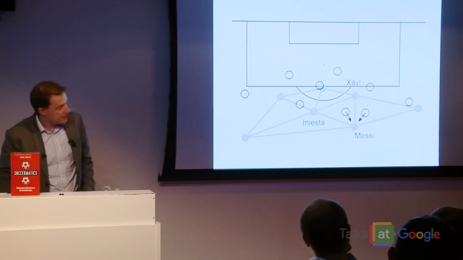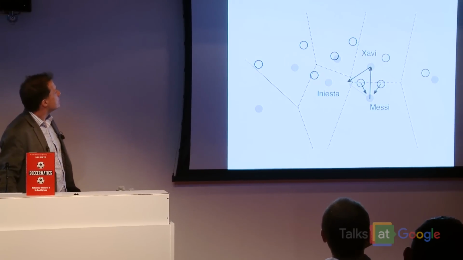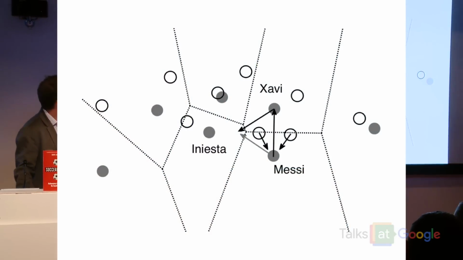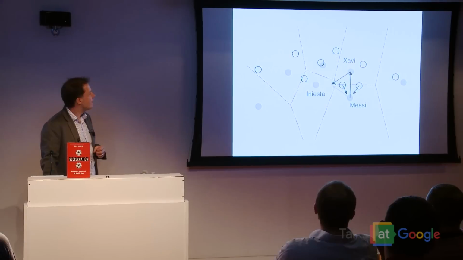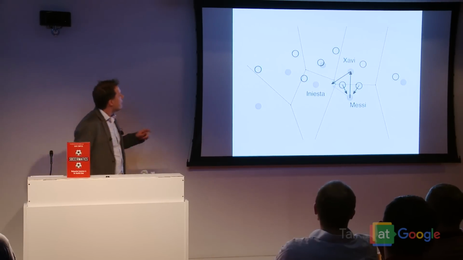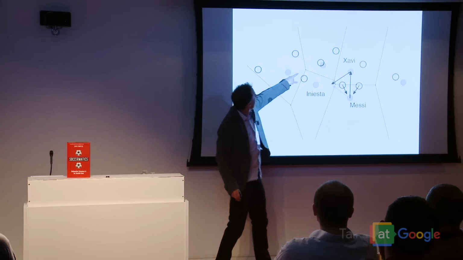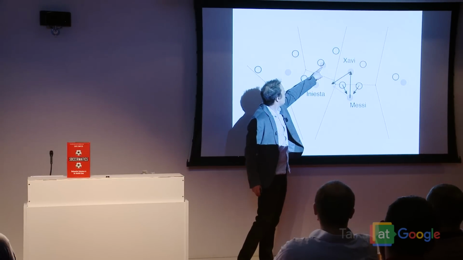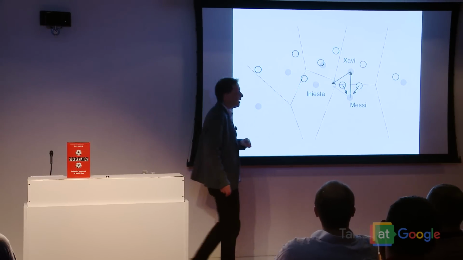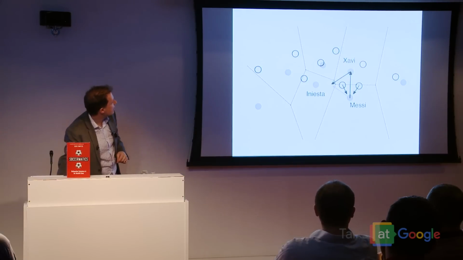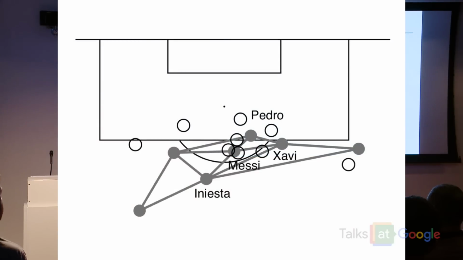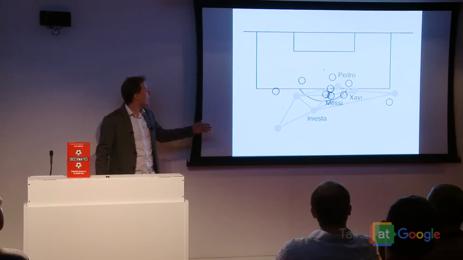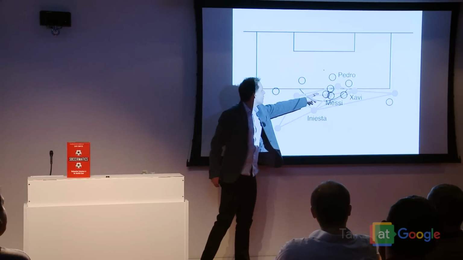So we can actually break this down as a Voronoi diagram and see that the opposing players are stuck on the line between Xavi and Messi, which makes it very easy for him to do the pass. Then what does Messi do next? Well, this is Pedro. Just now he's standing marked by another player. But 1 second later, when Messi has moved forward, you see suddenly that Pedro is standing in the middle of 1, 2, 3, 4. It's just a subtle movement, just 1 meter away, and it produces the same triangular effect again.